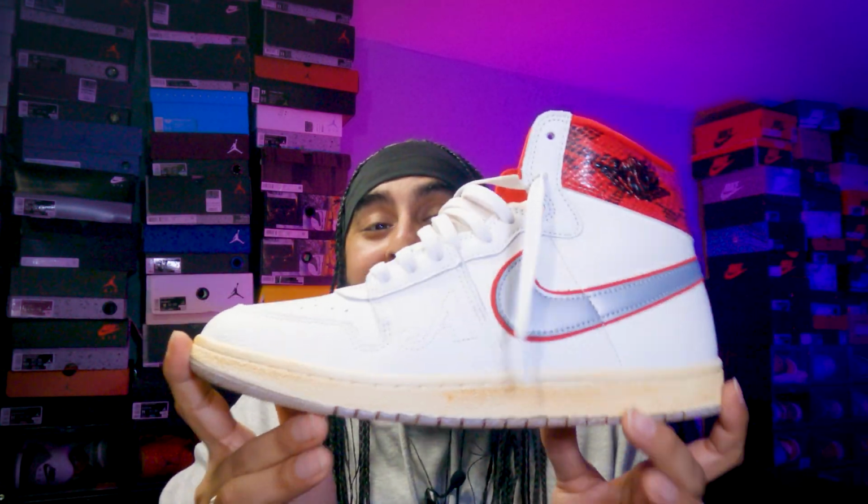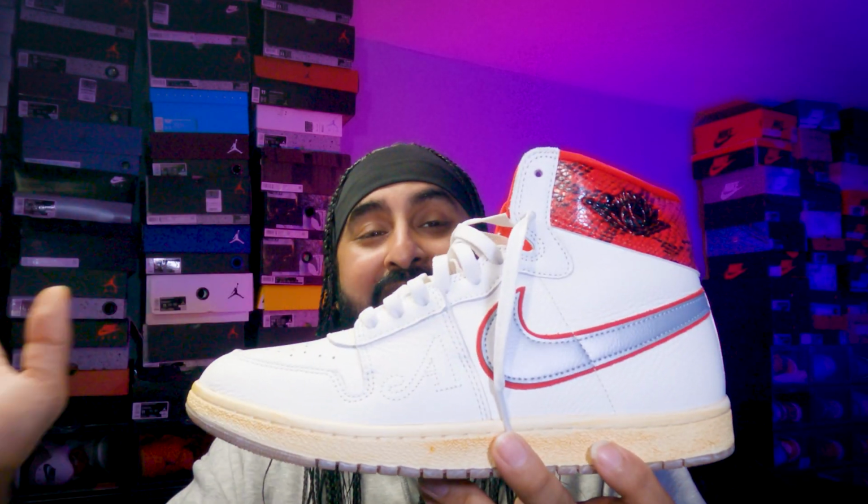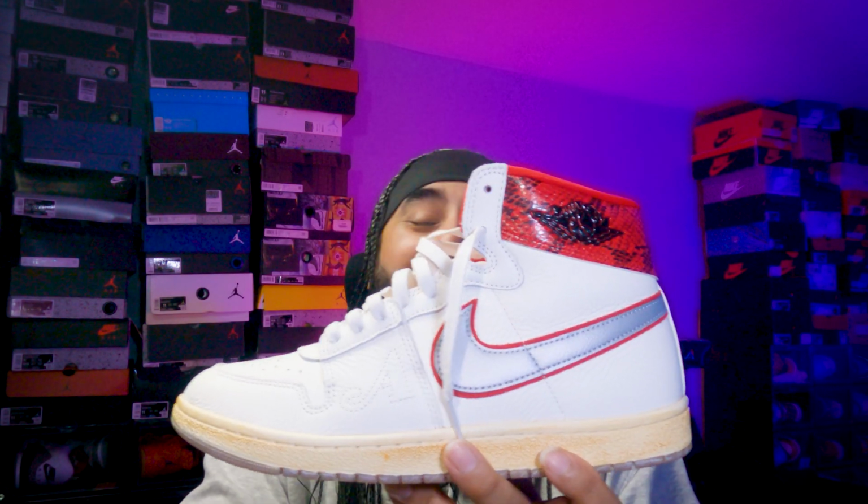It's a home run. Any way you look at it, when you guys wake up and realize that these are it, and you start picking them up, you realize how good the Jordan Airship is. In my personal opinion, it's a great substitute for the Jordan 1. Perfectly priced at £135. I think it's $150 or $160 in the US. But yeah, I love these. This is such a great fit. It's so simplistic. It's got less paneling, and it just does it really well.